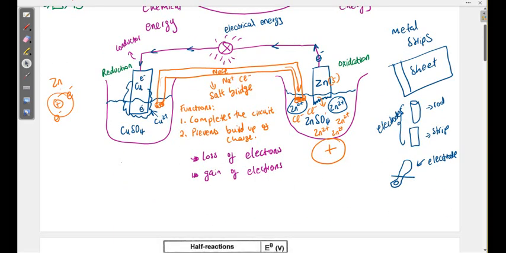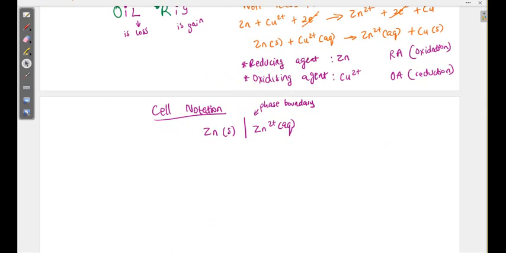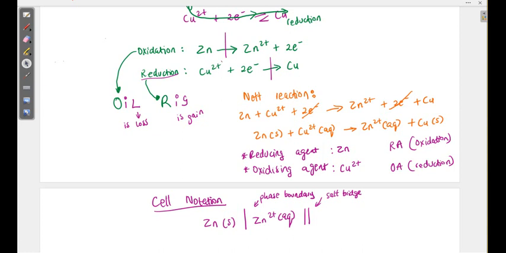Now remember, after zinc and Zn2 plus, you have the salt bridge before we can go to copper. That is why after that we have a salt bridge, which is represented by the two lines there. And then we go to copper. Remember I said ignore the electrons. Now you write Cu2 plus, aqueous, and then copper, solid. Then that will be your cell notation. You go to the oxidation reaction and take the first component and the second component. You go to the reduction reaction, you take the first component and the second component. Then you are done. So the first part is always the oxidation, and the second part is always the reduction.